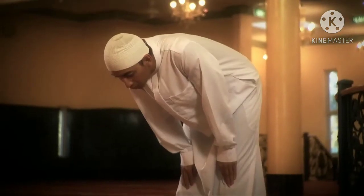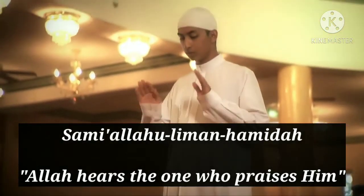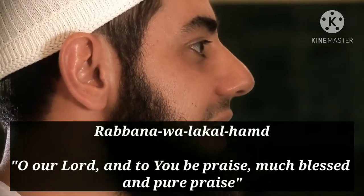Now you are ready to go back up into the standing position. Coming up from the ruku' position, you will say Sami Allahu liman hamidah whilst raising your arms. Then you will follow this up by saying Rabbana walakal hamd. So now you should be standing upright and with your arms by your side.